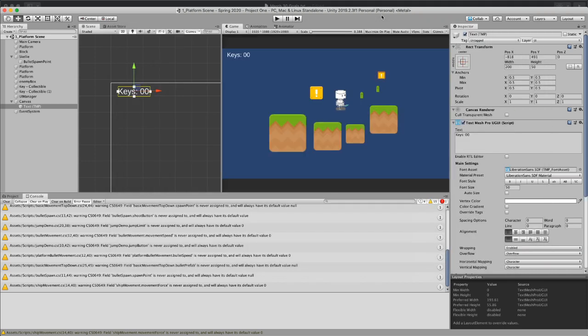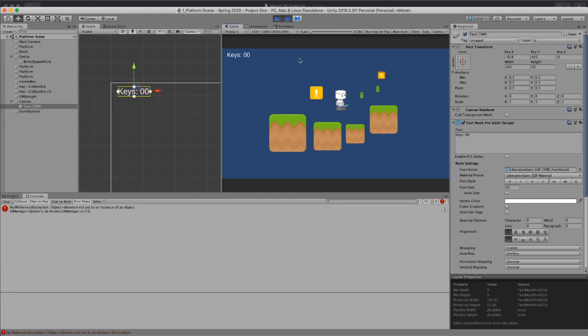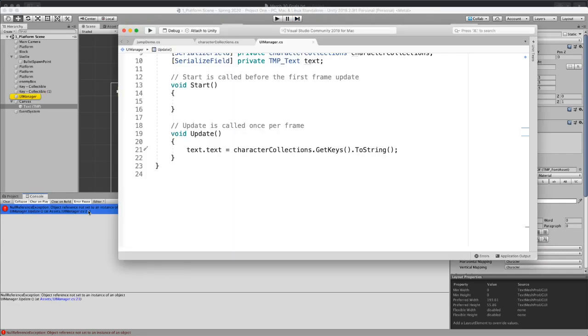Let's go back into Unity and let's test this out. Oh, what is it don't like? Oh, yeah, what does it say? Object reference not set to an instance of an object. Cool. So what that's telling us is that if we double click on it or just look at it here, it says the UI manager line 21, the reference is not set.